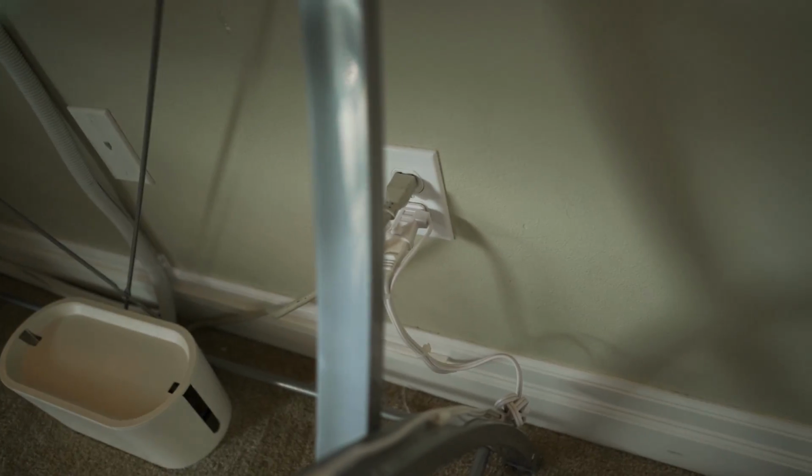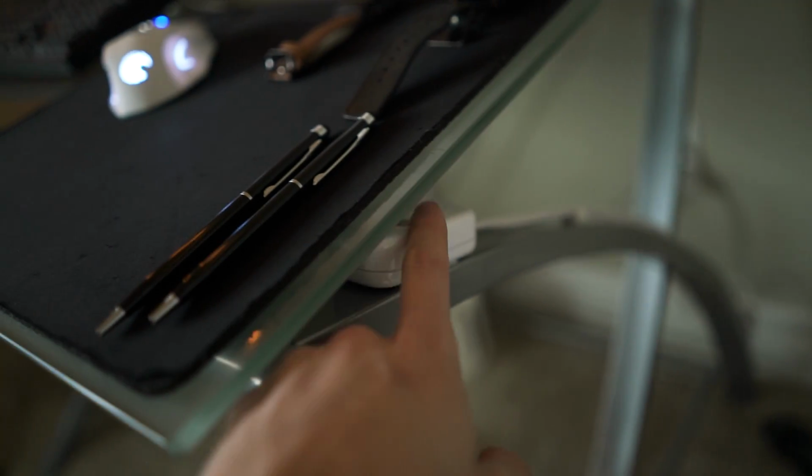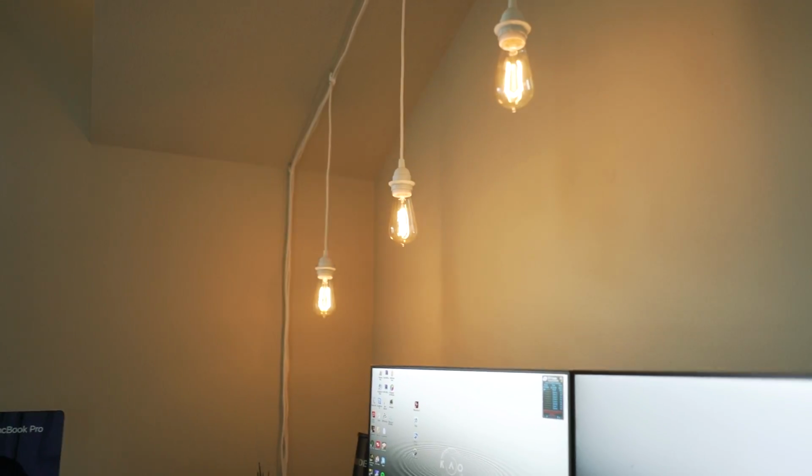They're just kind of all intricately strung up along this little wedge piece in my ceiling here. They come all the way down, the cords all collect, go down there, come all the way around, plug in there, and it's nicely cable managed all the way up to the top here to a dimmer that I put in. So this guy's a little slide dimmer. I can slide this back and forth, and we get some dimming action going on with the Edison bulbs. Definitely adds a nice sort of vintage touch to this whole minimal style we got going on here.